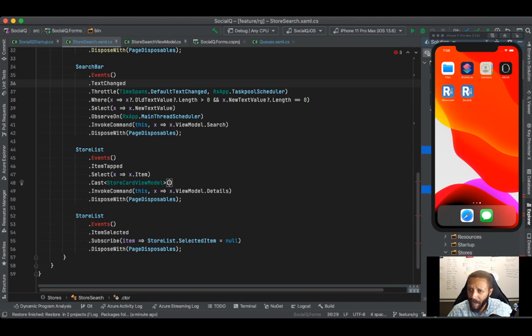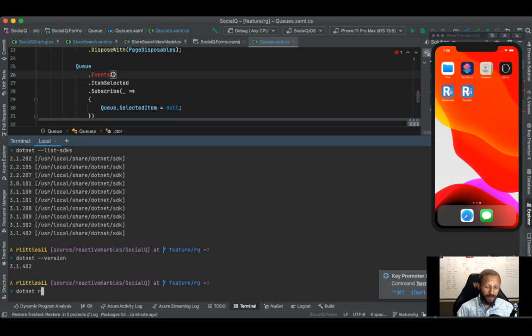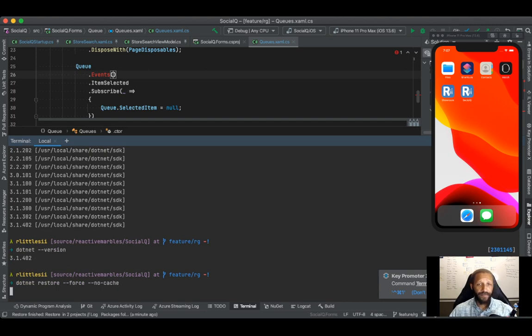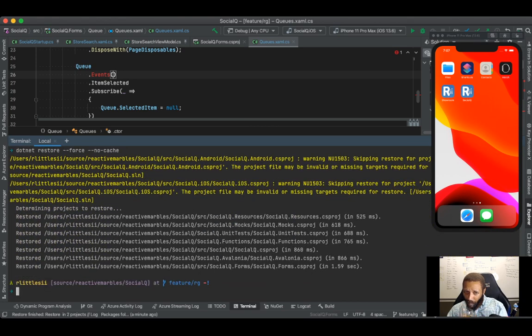And this one matters because it matters. So now we go to terminal, do .NET restore, force it, no cache. So we'll force the restore, which should force it to redo its thing.